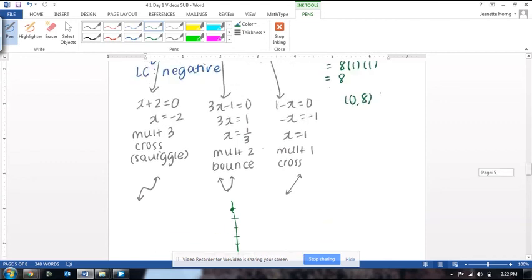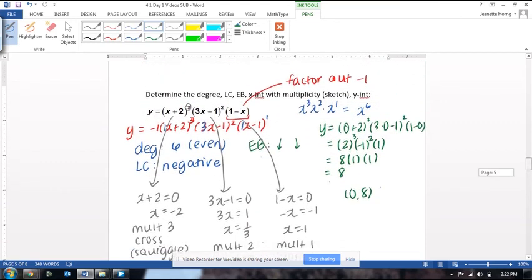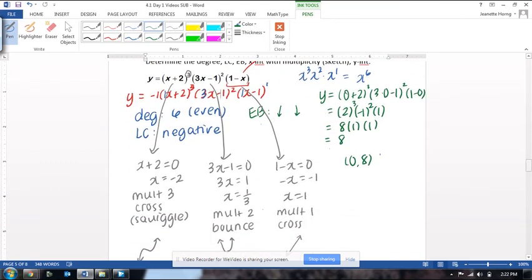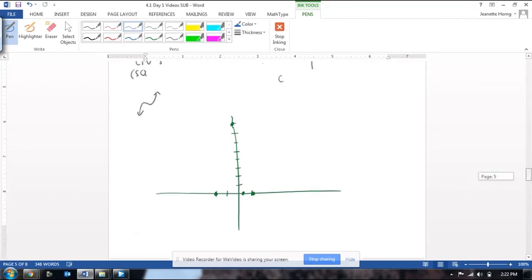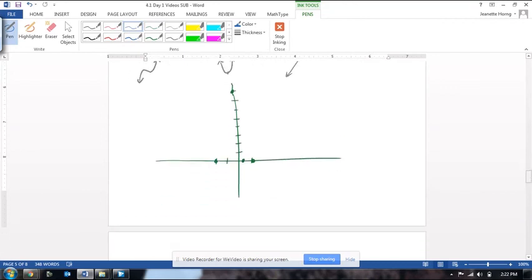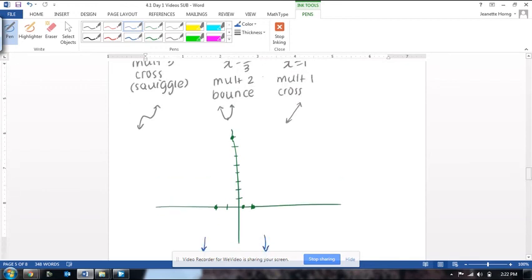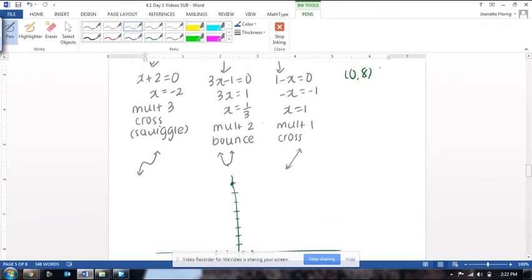Okay, so for our sketch, this part is kind of tough for people. You have to look at your end behavior. Remember, the arrows are coming from the bottom, and you have to make sure that both of them are pointing downward. So I'm going to go ahead and start my graph down here and say, hey, these are what the arrows should look like in the end. Now we have to be careful about what happens at each x-intercept. The thing that's nice is these actually go in numerical order.